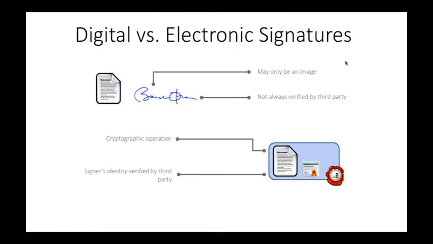Digital signatures, on the other hand, are a more secure type of electronic signature and are based on public key infrastructure, PKI technology. When someone receives a digitally signed document, he or she knows where the document came from via the identity of the signer, when it was signed, thanks to a third-party timestamp that is applied at the time of signing, and that the content of the document has not been altered since the signature was applied. Behind the scenes, there are crypto operations applied to the document that keep it entirely secure. We'll take a look at how this works in a couple of slides.